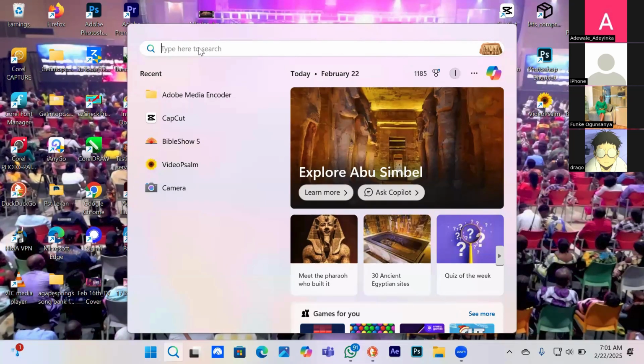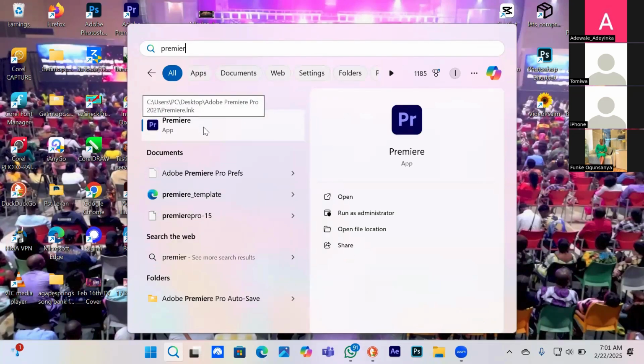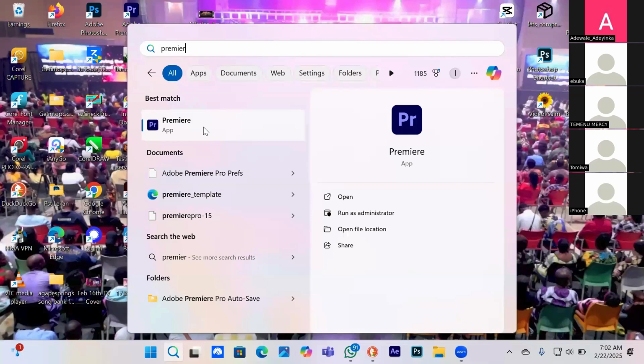I'm going to launch it now. I already sent the link last week during the class, and people asked me how they can get the software. I believe the link has been sent to the video editing WhatsApp group. So if you are present right now, you should have the software in your system by now. So we are making use of Adobe Premiere Pro.